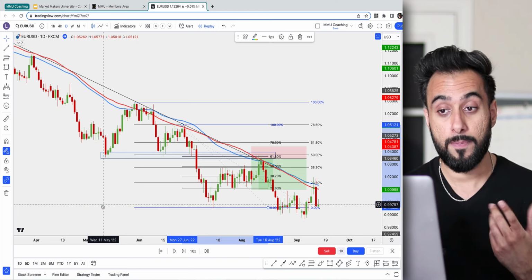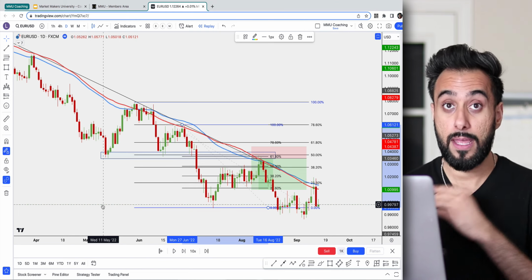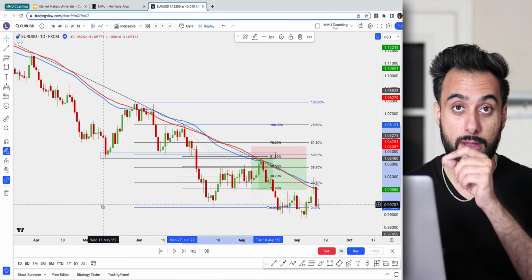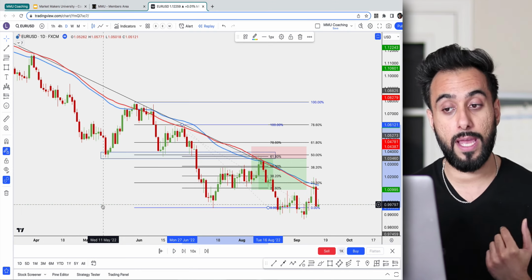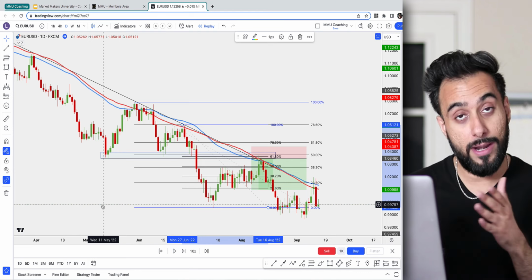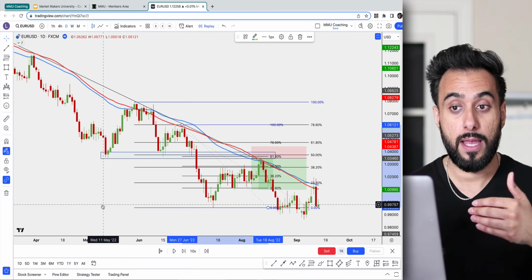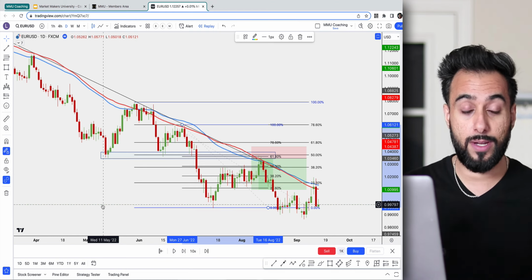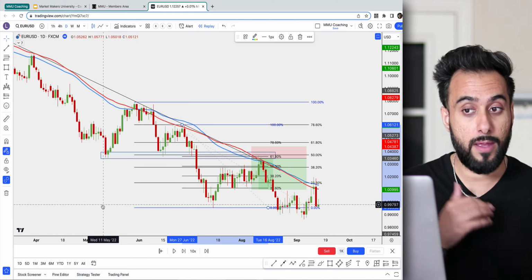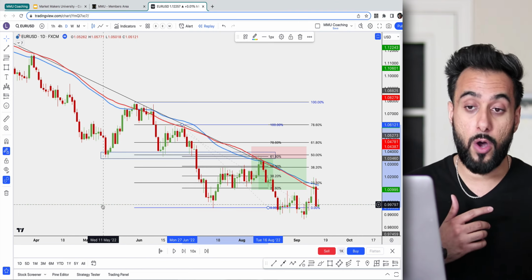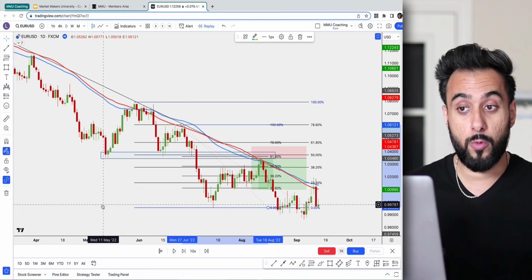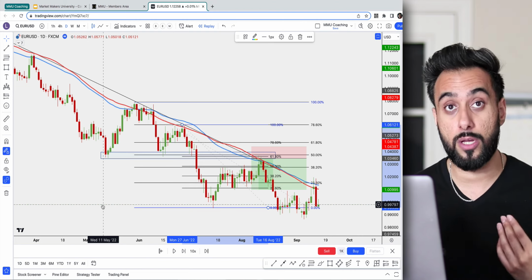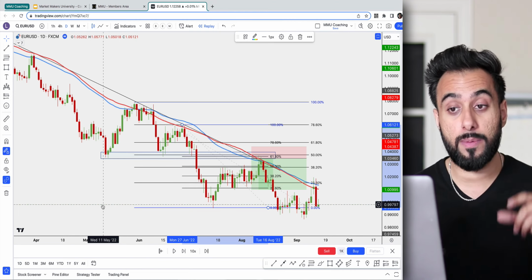You should know that over the course of many trades, if you track your progress, you'll be able to find out and have numbers identified that you can tell yourself that, okay, I know over the course of 100 trades, on average, that I win 75 trades and I lose 25 trades. Or you can even say to yourself that, okay, I know on the course of 100 trades, I usually end up losing half, and then I end up winning the other half. But then you can tell yourself, okay, but I know on average, my risk to reward ratio that I'm hitting on every trade is 2.6 risk to reward ratio. And with those metrics alone, you know you can become profitable.